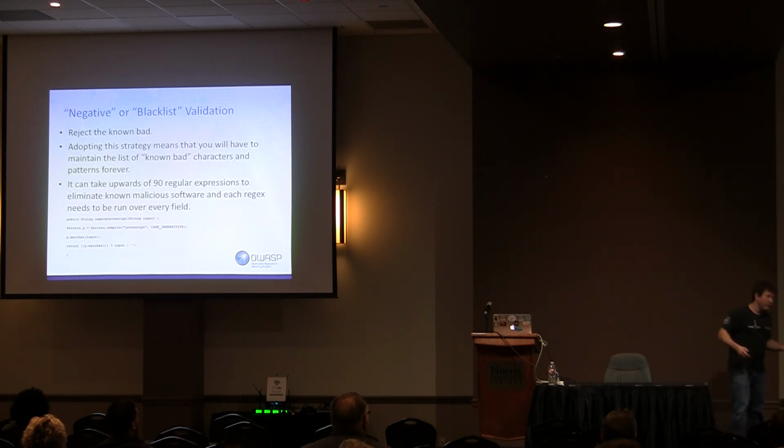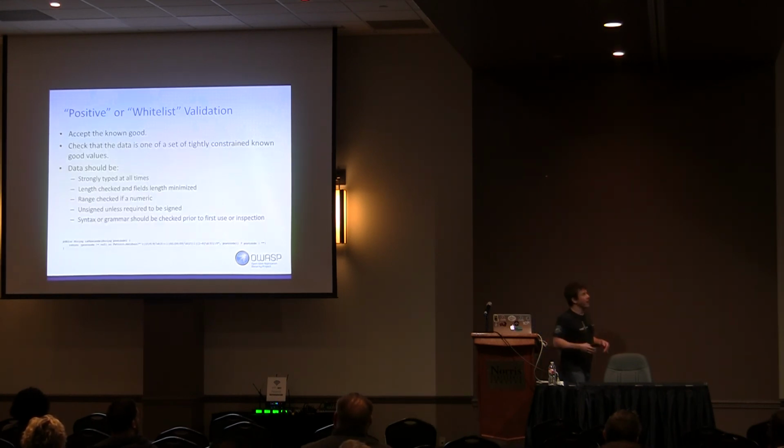The problem is apostrophe or 1 equals 1 is pretty much the same thing as apostrophe or 2 equals 2, right? Or 3 equals 3, or 4 equals 4. And so you see maintaining a blacklist is challenging because this list of known bad things is potentially pretty much infinite, right? And it's something you've got to maintain.